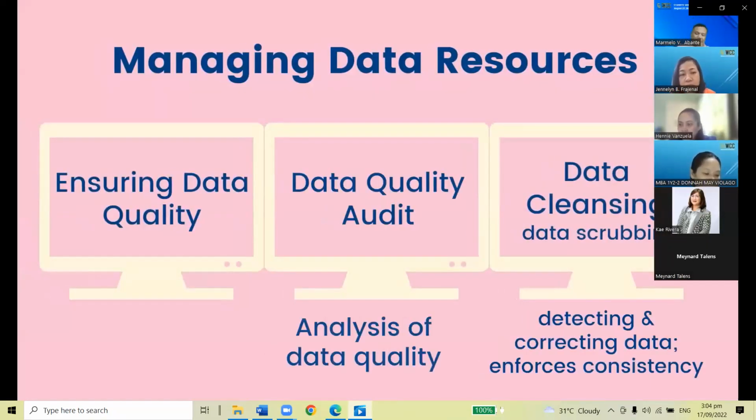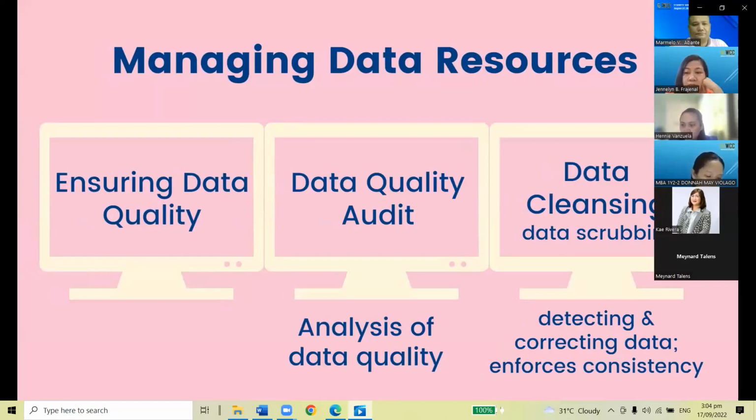A well-designed database and information policy will go a long way toward ensuring that the business has the information it needs. However, additional steps must be taken to ensure that data in organizational databases are accurate and remain reliable. This includes ensuring data quality.